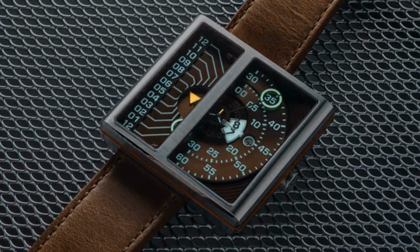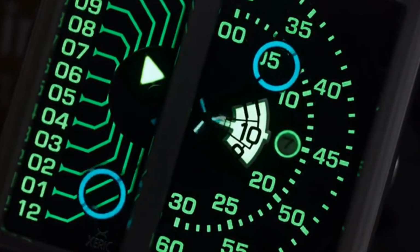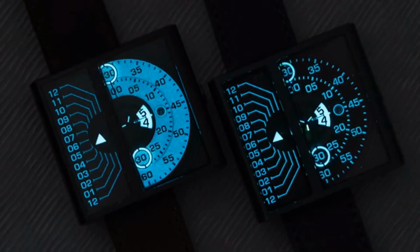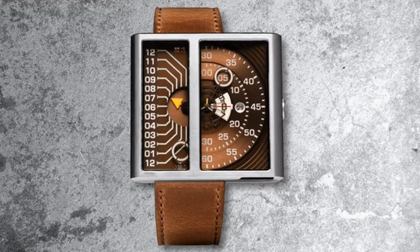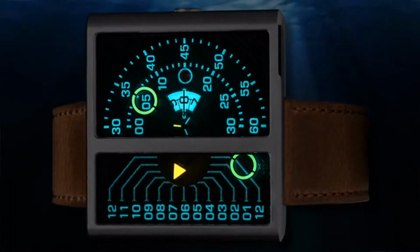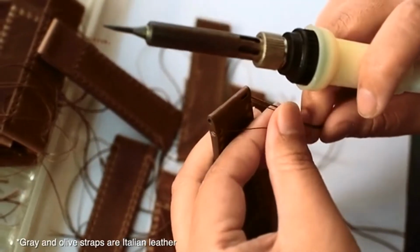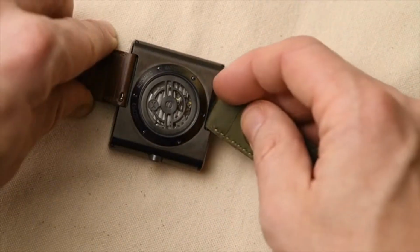When the lights go out, the Soloscope 2 really shines. We redesigned the signature halo hands so they glow brighter and longer, and the dial features an abundance of Super-LumiNova. Our team even nicknamed the watch the Jellyfish because of the impressive glowing pattern it makes when the watch is turned on its side in the dark. As always, our straps are made from American-sourced Horween leather, complete with a quick-release mechanism for toolless strap changes.